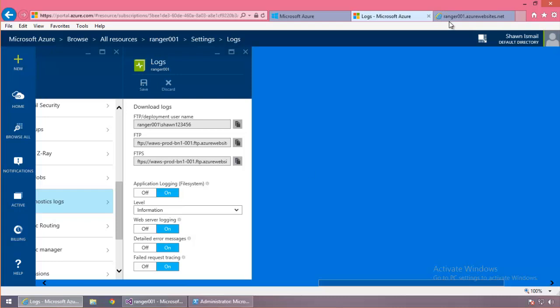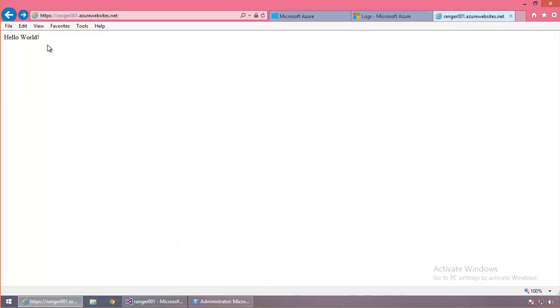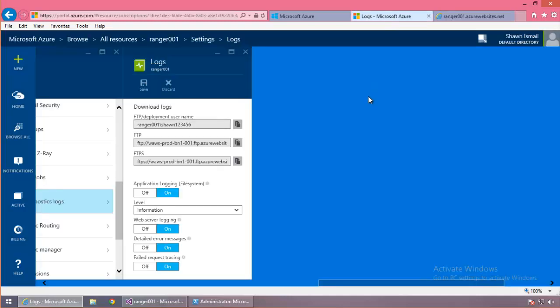This is a very basic website. I have not really done anything except writing a default.html page with hello world. So there's not a whole lot going on, but your application might be more complex, and application logging might be very important for you there. So this is one of those important features that you might require for your web application, all right?